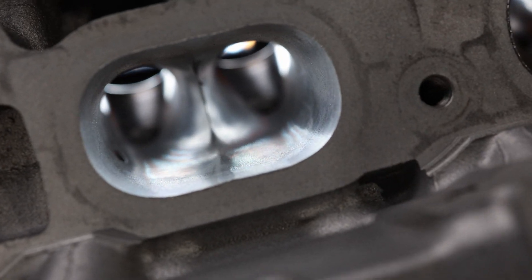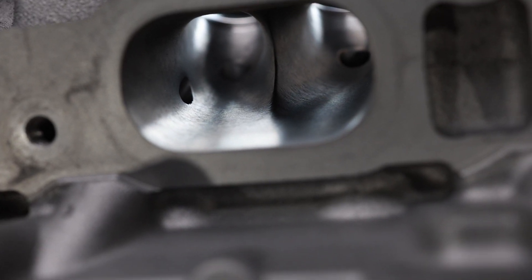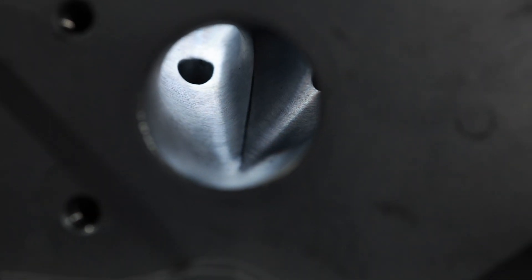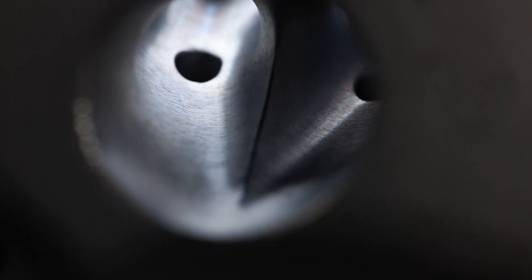What we're going to do now is digitize the hand port — we don't need to digitize the CNC port. We need to get some of the features that were in this. Let me show you the exhaust. Here's the exhaust port. Looking snazzy. That's the HeadGames hand port right there.